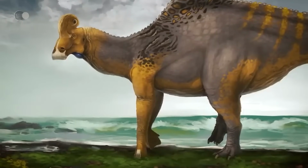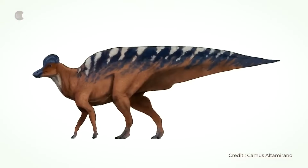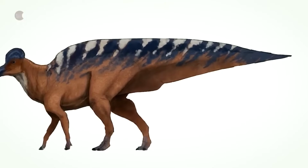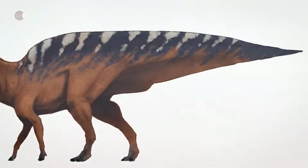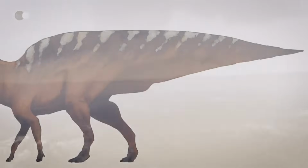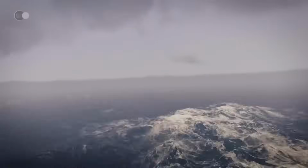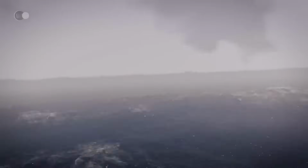Unlike the Titanoceratops, in the Magnapaulia, it is rather the tail that is totally disproportionate. Indeed, it represents almost half of its body. If Magnapaulia was equipped with a tail so long and so broad, it is because this one was of great utility to him in water. To propel such an important mass, an adapted anatomy is necessary. The beating of the tail allows him to move in the water.